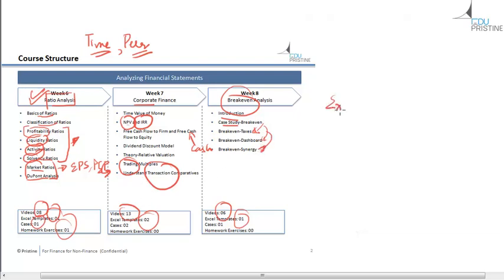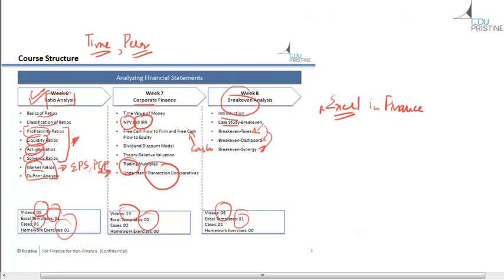Please note that all of this is covered with the basics of Excel, so you understand how Excel is to be applied in all these concepts, right? And again, the application of Excel in finance. So it's a completely hands-on training that makes sure that you are able to practically apply these concepts in your real life.